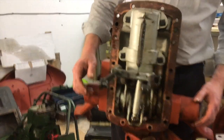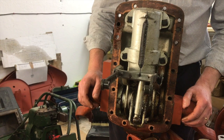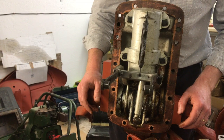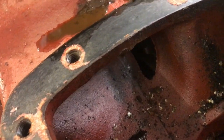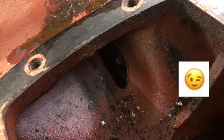Okay, cool. So that's the top cover. I think the next thing we're going to do is drop the hydraulic pump out, because I'd like to look at both of these essentially in the next set of videos. So that's it for now. Right down in here, there's actually some, I think, some corrosion that's gone on. And there's a little hole there.